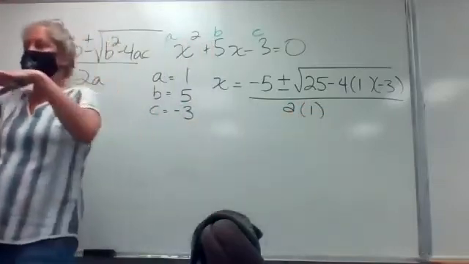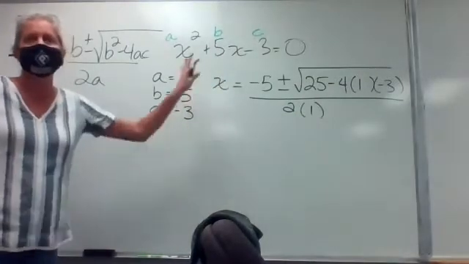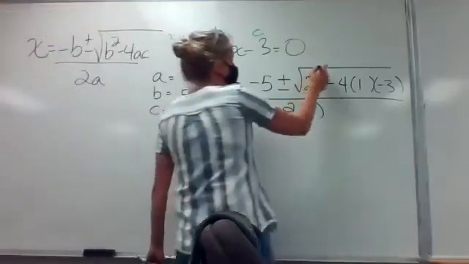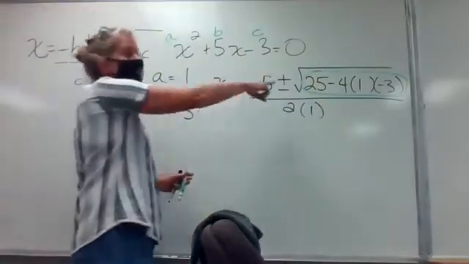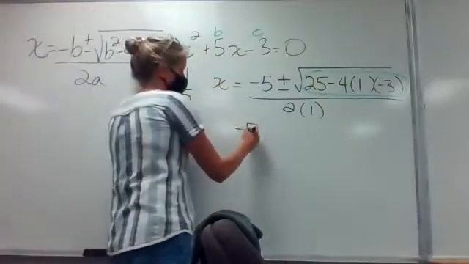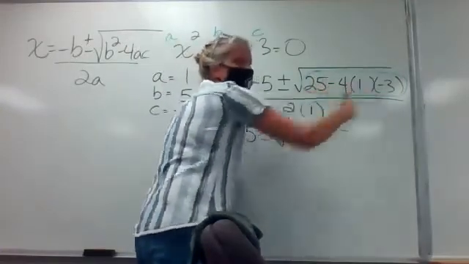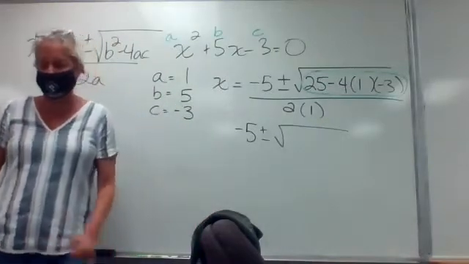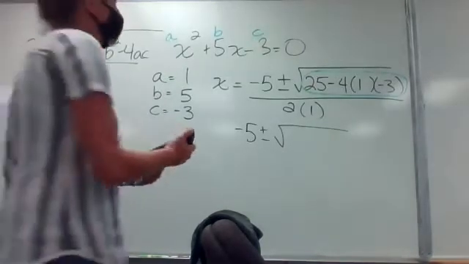Now, every step of solving quadratic formulas from here on out is just simplifying this fraction. The first step in simplifying it is seeing what is underneath the square root. So I'm going to keep it a square root. I'm just going to write this as one number instead of 25 minus 4 times 1 times negative 3. You could actually put that all in your calculator at once, just like it's stated right here.